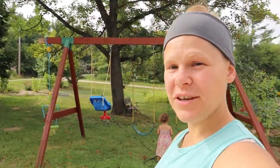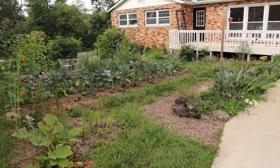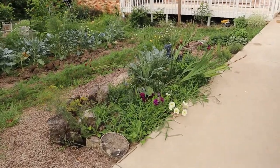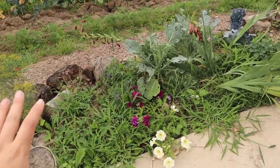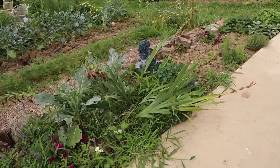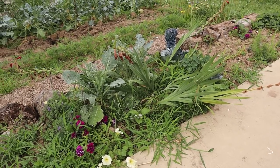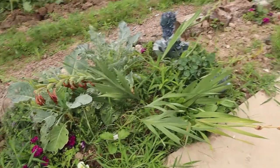And while we're on this little tour, I thought I might as well just show you the garden and the front yard and all that's going on over here. So come on. We did a lot more with the garden this year than we did last year. Last year I was pregnant with Walter and just couldn't maintain it. Now, while I say that, this is probably one of my least maintained areas. We had all kinds of great stuff growing in this front bed earlier in the summer, but it was all things like lettuce that kind of finished out, and I just haven't cleared it out yet. So I'll do that soon and maybe plant a few things for a fall harvest.